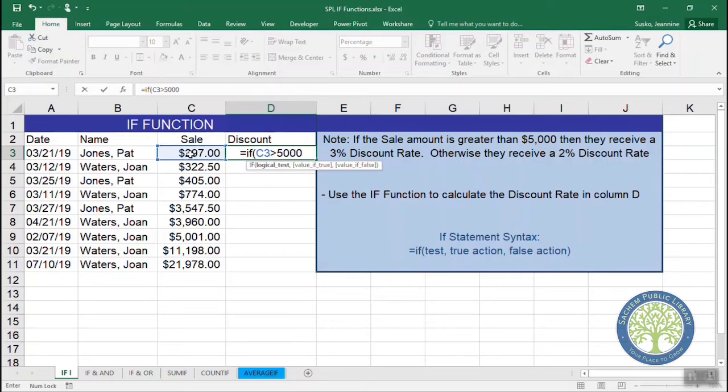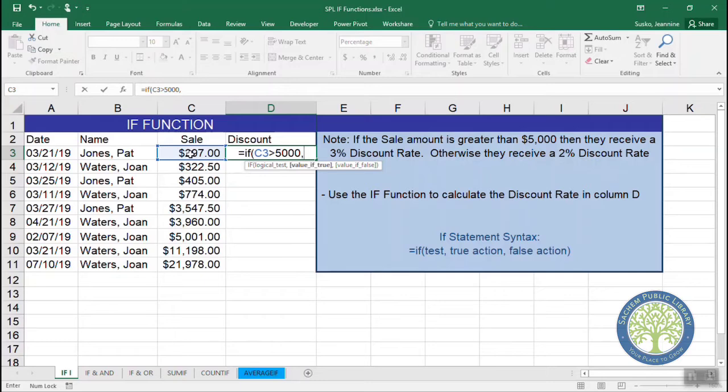I'm careful not to use the comma in that 5,000 amount, because commas are only used to separate the arguments or the pieces of that IF function. So the comma comes after that amount.